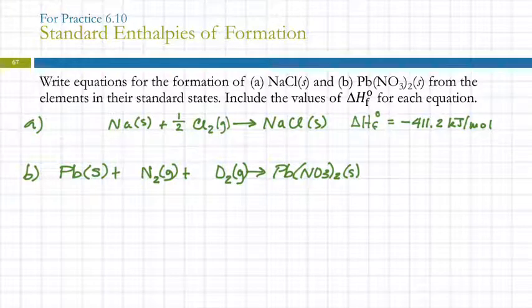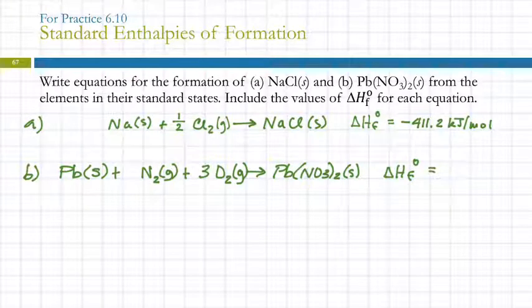Well, that's easy enough. I can just put a 3 in front of that, and now I've got 6 moles of oxygen atoms. So that time I didn't need a fraction. The product always has a coefficient of 1. And then we need the heat of formation for this one. So standard heat of formation equals.